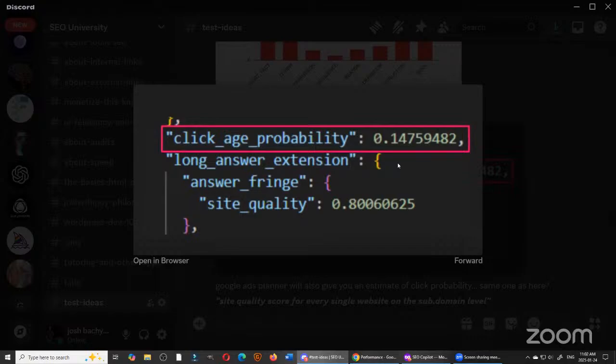We're going to try some traffic, or the click-age probability is too low. RankBrain is predicting that you're not a good ranking candidate, because of the low quality content and because of the mismatch of content to what nobody cares about, and therefore it's not going to rank anywhere. It's not going to be tried out.